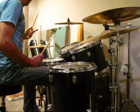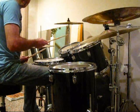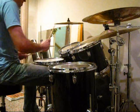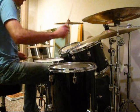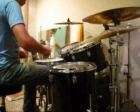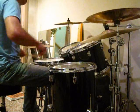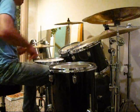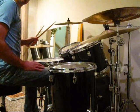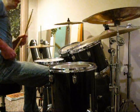So what you can do with this rudiment, and I think the most commonly utilized way that we apply it to the drum set, is to take the accent, the right hand version, and move it around the toms, right? So like, pretty good to whip that up into a frenzy and get the crowd going, oh yeah, amazing. We all know it's not that amazing, it's pretty easy, but that's the idea.